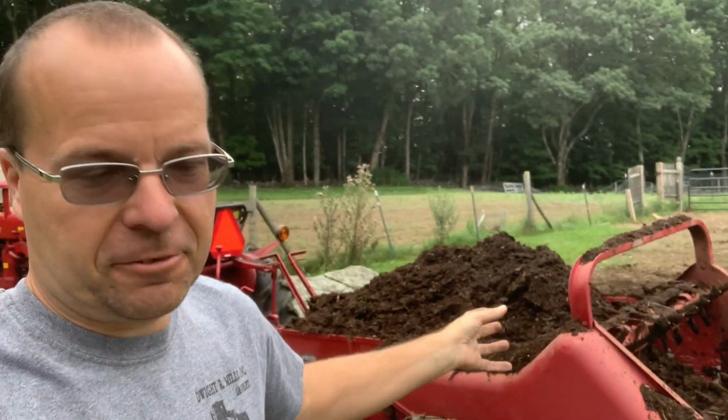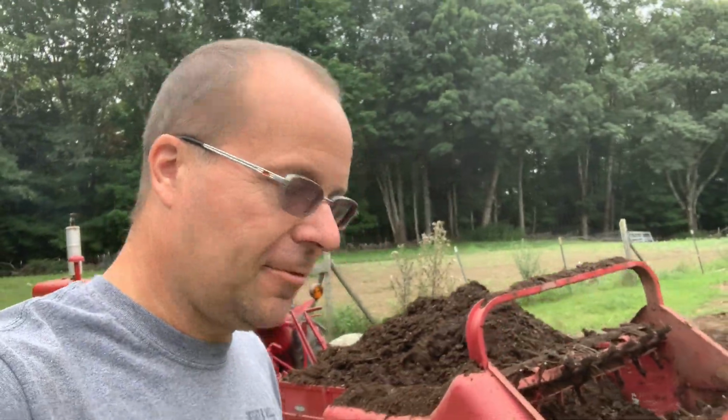So this will be the last load. This right here is a McCormick 100 manure spreader. It's a 40 bushel. It was designed for small farmers, and I believe farmers with 15 or less head of cows was what it was advertised for.